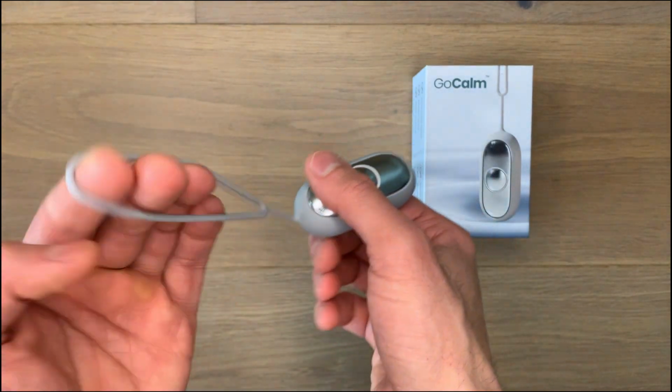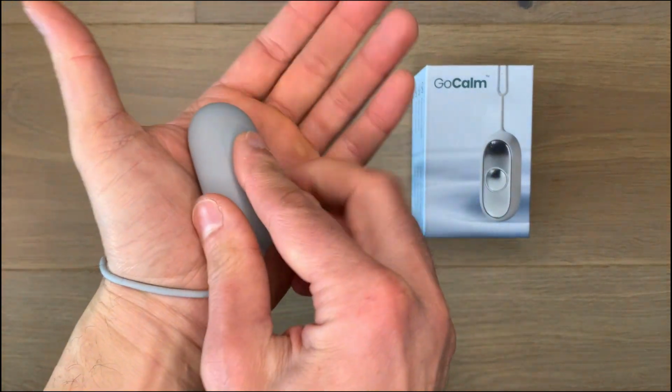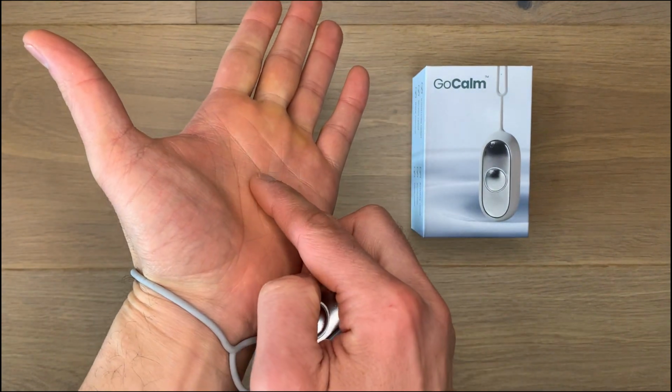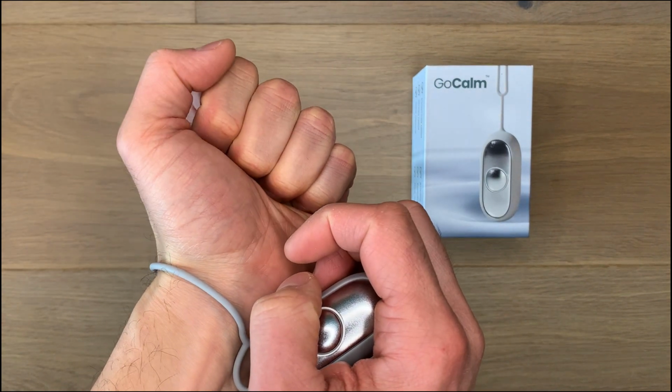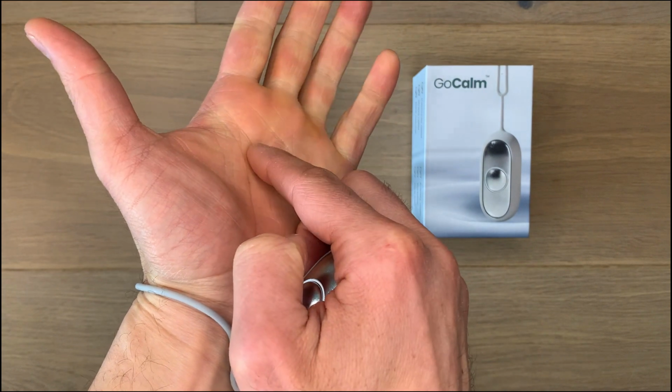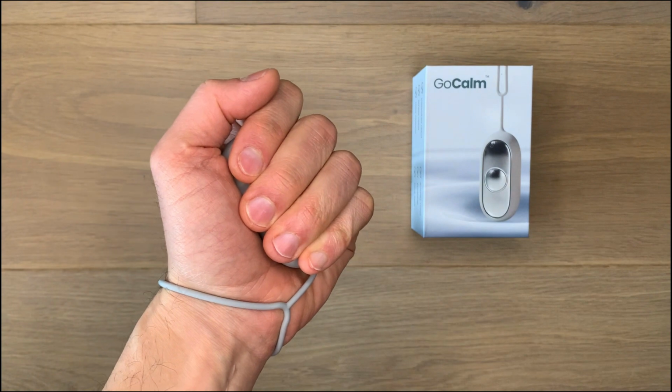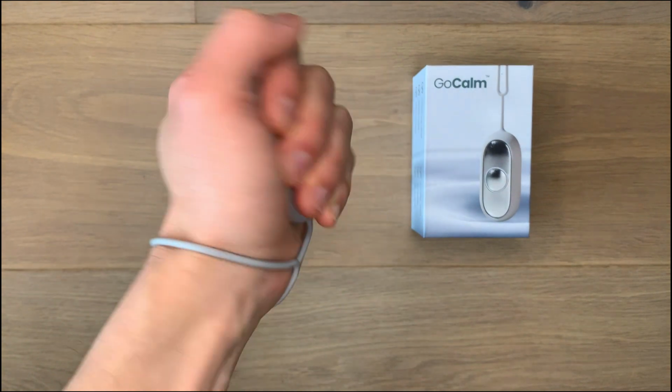Slip your left hand through the cord and hold the device in your palm. For anxiety, insomnia and stress relief, it's important that you hold the GoCalm in your left hand. Position the ball point on the PC8 acupressure point, which is located where the tip of your middle finger touches the palm when you make a fist.